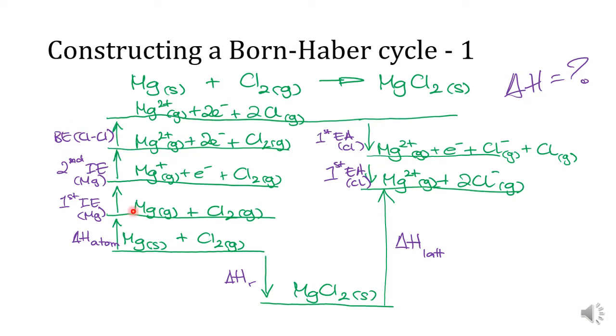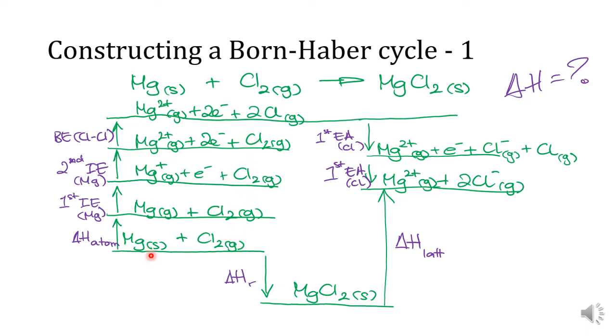So my big recommendation for doing these Born Haber cycles, give yourself as much room as possible. Don't try and squidge it down into some tiny little thing, because it's really easy to miss steps. You need to make sure that you're working really methodically. So I did all of my processes to my magnesium before I touched my chlorine. Do that. Work through super methodically. Do all of your manipulation of one of your elements before you go on to the other one.